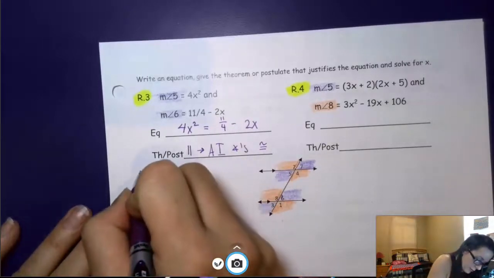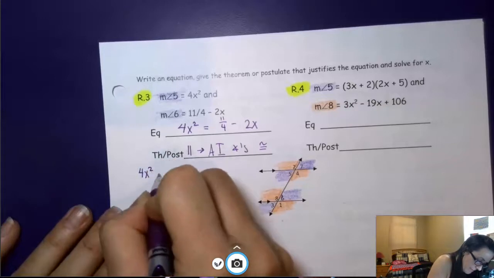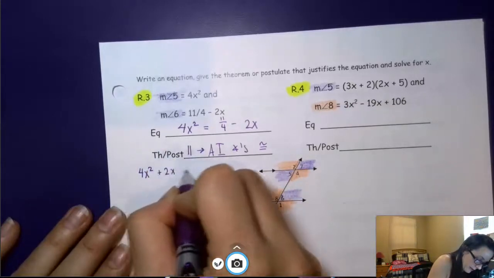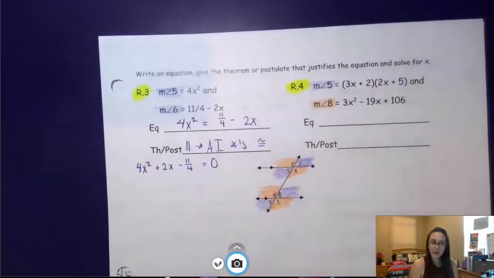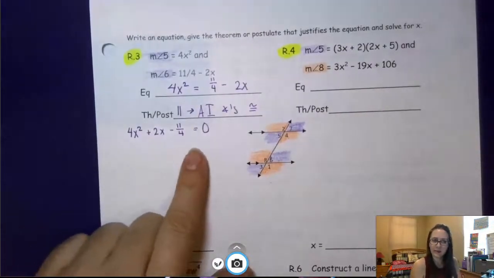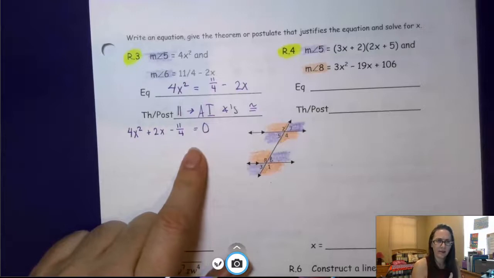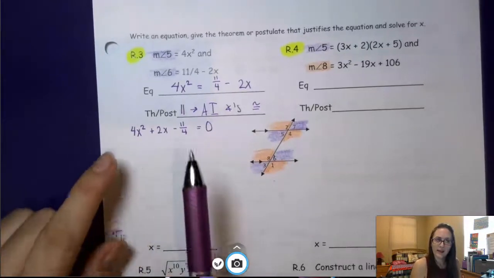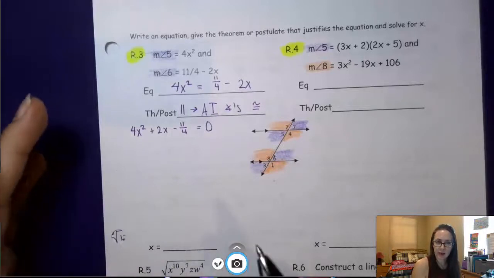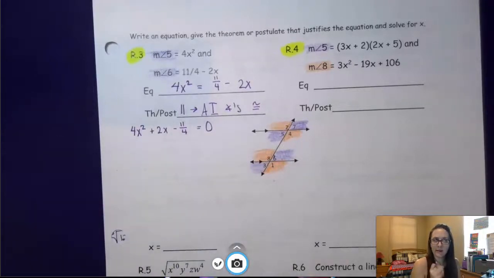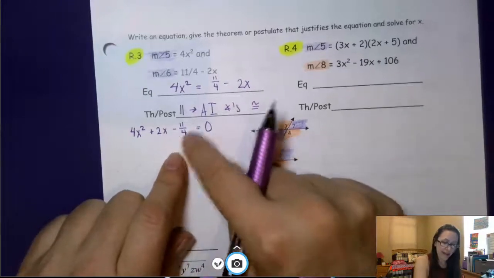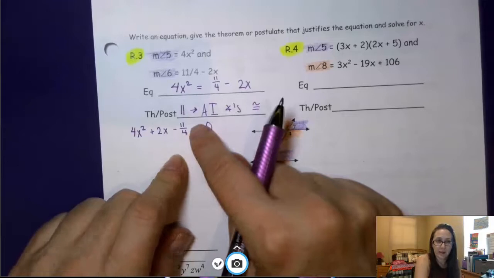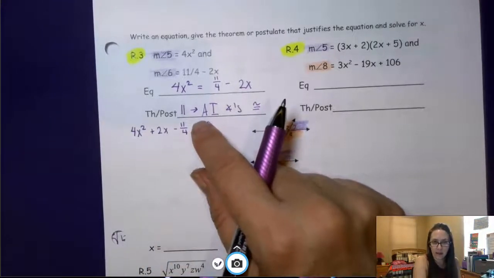I'm going to go ahead and put 4x squared plus 2x minus 11/4 equals 0. Now typically, I would tell you in a situation like this to clear your fraction and get rid of that fraction, that you don't really want to work with a fraction. But if this is x squared and x, I'm probably going to need to use quadratic formula in a minute, and this is my c. If you remember the formula, it's minus 4ac. So that 4ac is going to let you cancel that 4 out. That's the only time you're going to use it. So it's not going to hurt to plug this in and keep the fraction in this problem.